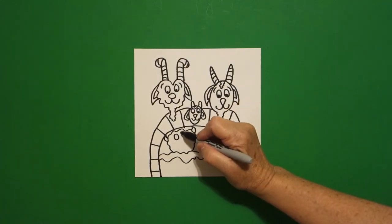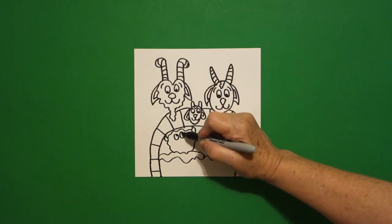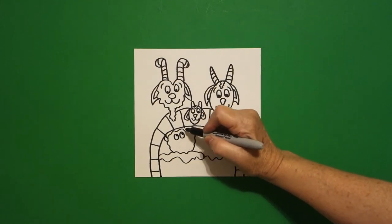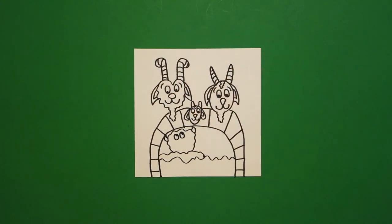One baby circle, two baby circles, but this time we put the eye dot right here at the top. So he's looking up, whereas these people are looking down.